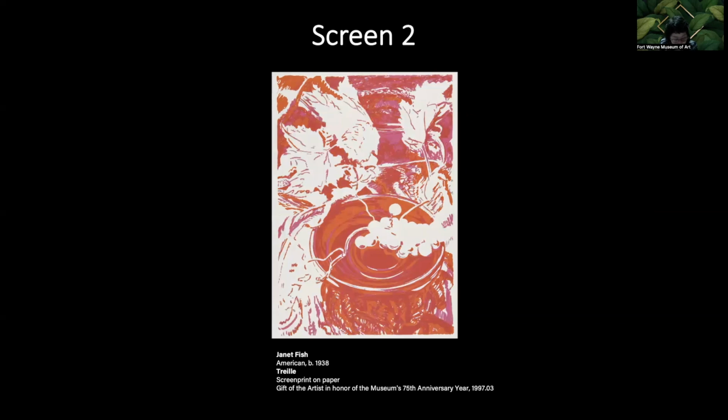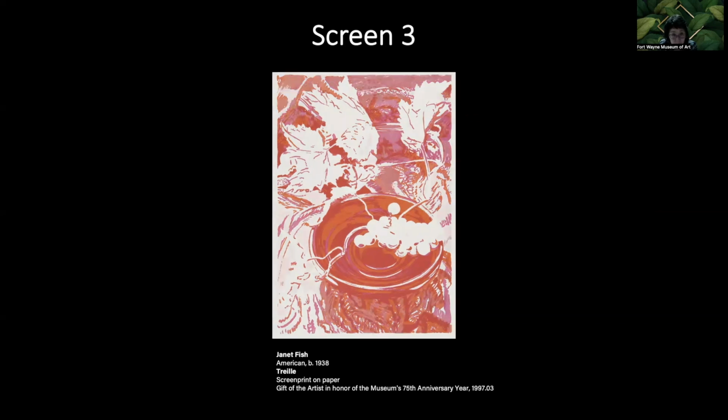Screen 2, magenta is added to give more form to the glass bowl, reflection, and background. Magenta peeks through in some areas. In other areas, it blends with the cadmium red, creating a richer, darker hue. A relatively transparent pink softens the background and adds the highlights to the colorful reflection on the table.